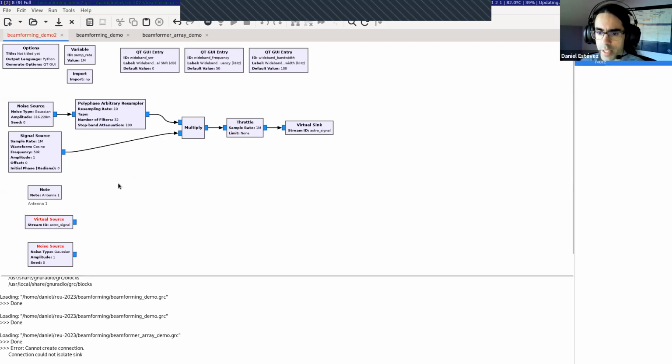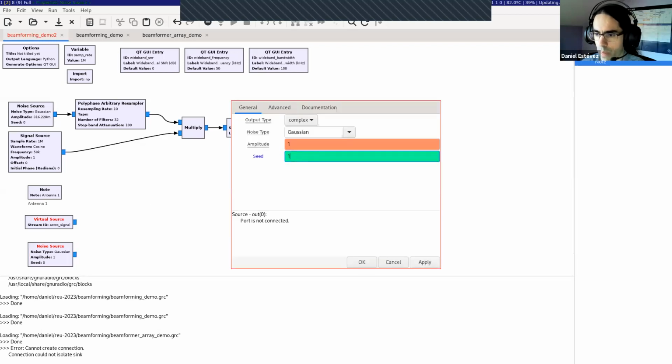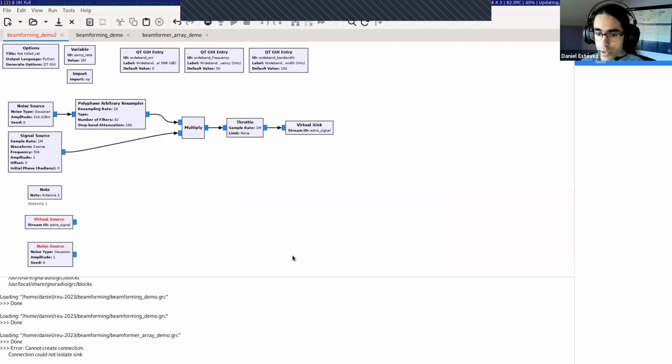So if we have an antenna receiving this astronomical signal, the antenna, or actually the electronics in the antenna and the receiver, will generate some noise. I'm going to mimic this noise with a Gaussian noise source. And then I'm going to use a seed of 1 because I want each of my noise sources in the flow graph to have a different seed because they are really independent different sources of noise.